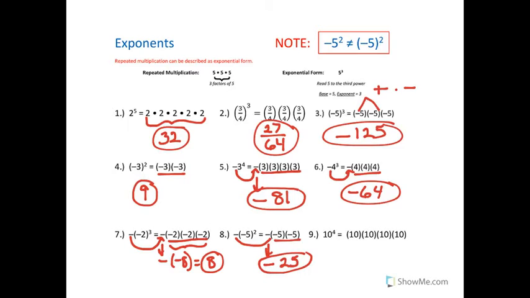And this one, people seem to mess up on for some reason. But if you spell it out like this, don't just jump into the answer, spell it out. Think about this. 10 times 10 times 10 times 10, that's what 10 to the 4th is. So how many zeros do I have? How many factors of 10? What's my exponent? 4. That means I'm going to have 4 zeros.